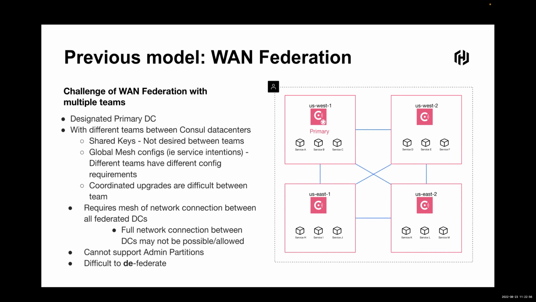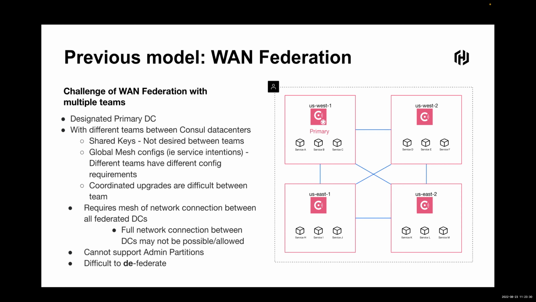In addition to that, another requirement of WAN federation is that all of the different Consul data centers within a WAN federation need to be connected to each other over the network, right? For some organizations that have policies that limit what a network can connect to, which networks can be peered to which networks, they may have certain limits. So having everything connected to everything as a requirement is not ideal and not possible for some organizations, for some customers.